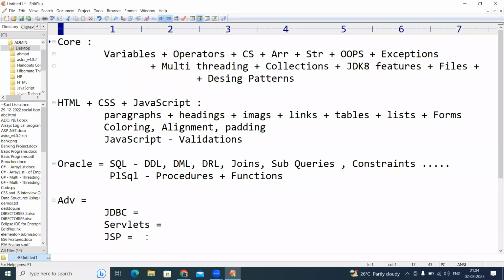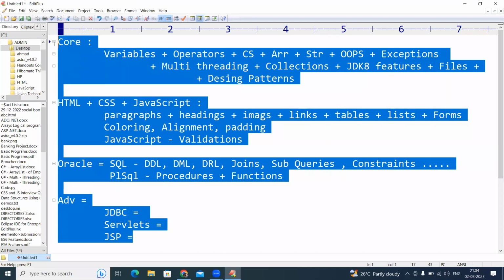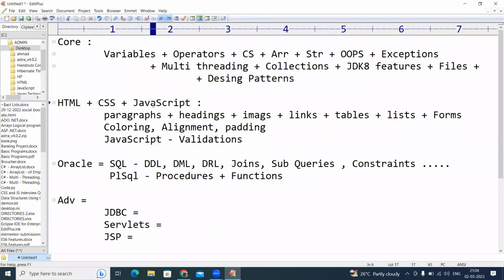Sir, can you cover all these things in 2 months? Very sure, everyone will be strong in just 2 months. That is my promise. In 2.5 months, you will be able to develop 2 projects, one with servlets and one with JSP. So our target is 2.5 months. Is it possible?